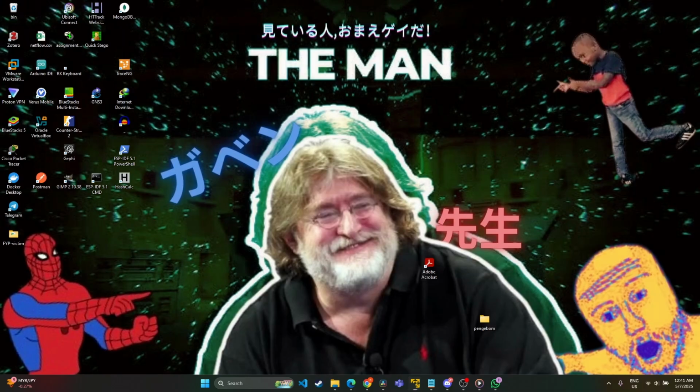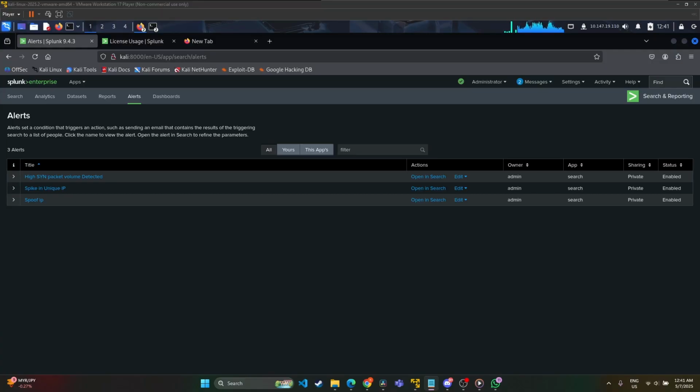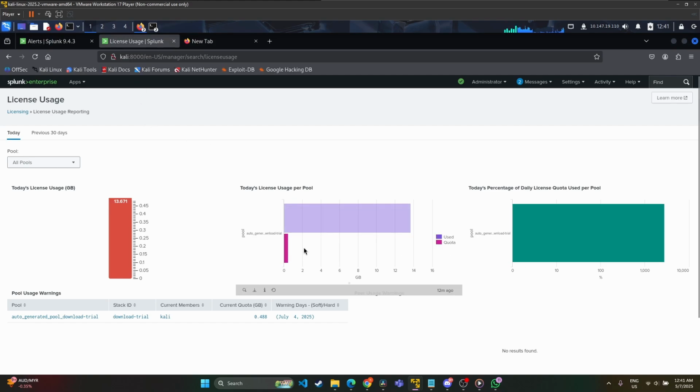The reason why I do not show a real-time alert is that the DDoS packet capturing requires a lot of memory and utilizes a lot of space until it exceeds the trial version. So unfortunately, we cannot display a real-time alert because Splunk does not allow us to show that. I have proof. Yeah, you can see the quota is already gone. So unfortunately, you cannot show that. All right, that's all from our team. Thank you.